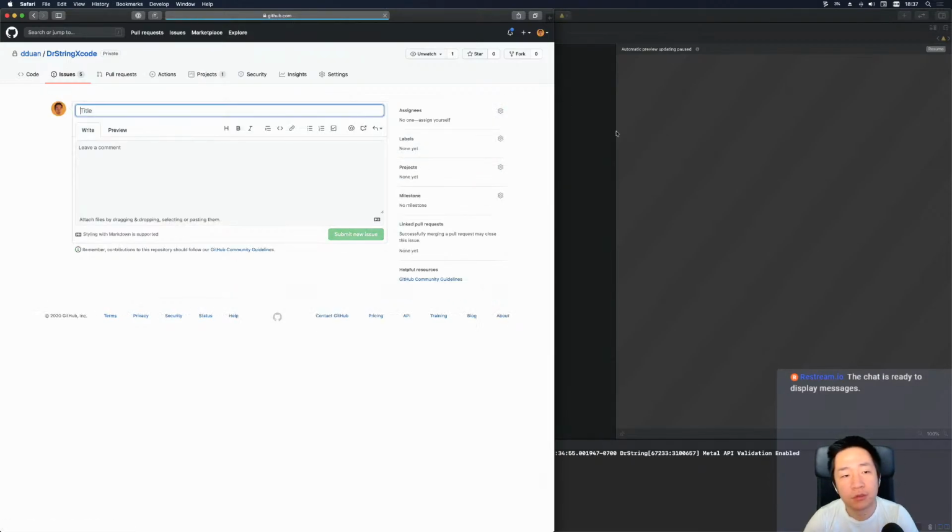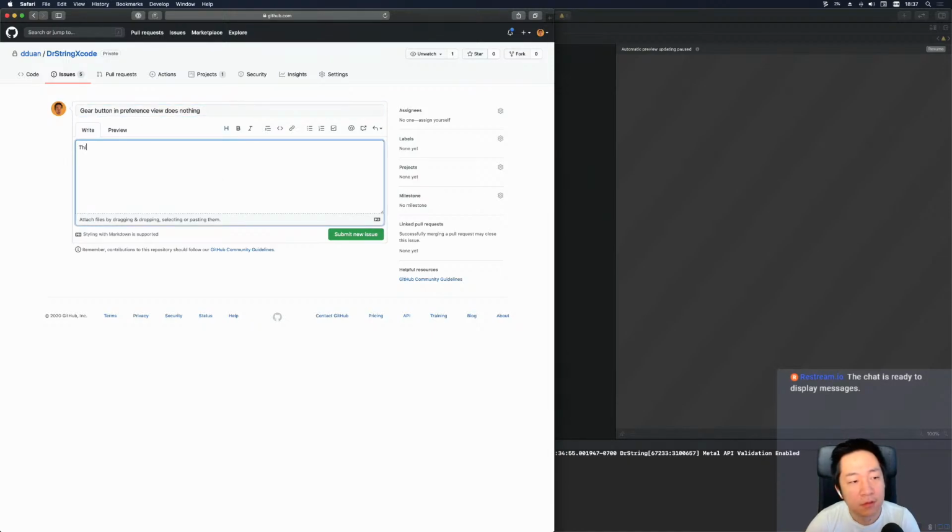I need to file a new issue. Gear icon, the gear button in profile in preference view after dot, nothing. This button should present a menu for this button following the profile name.